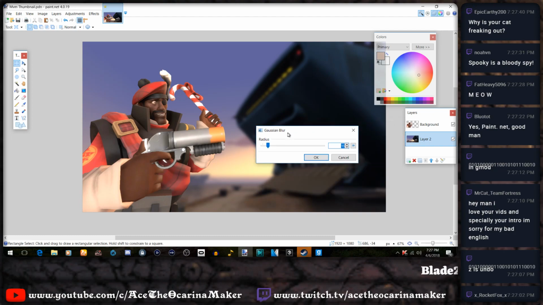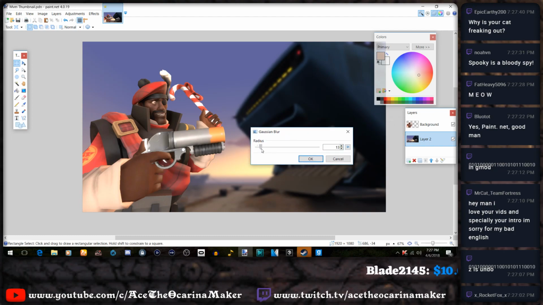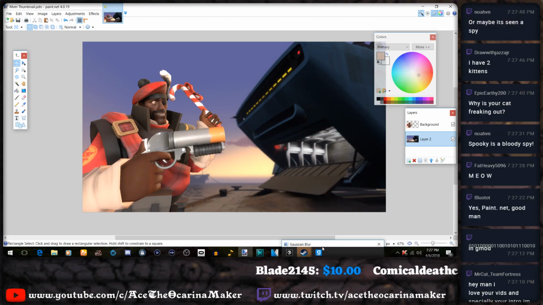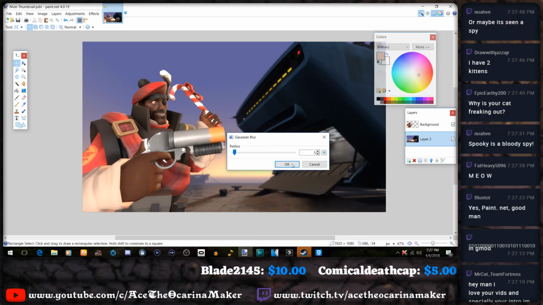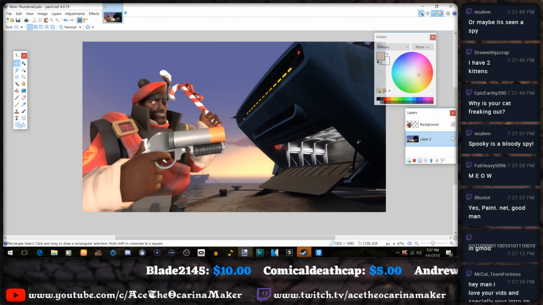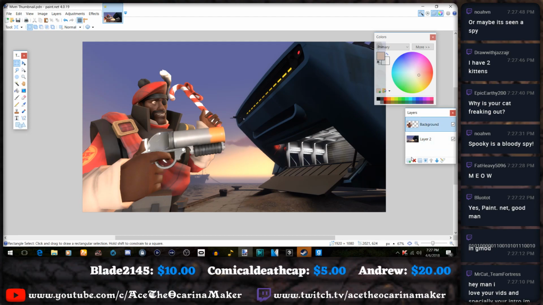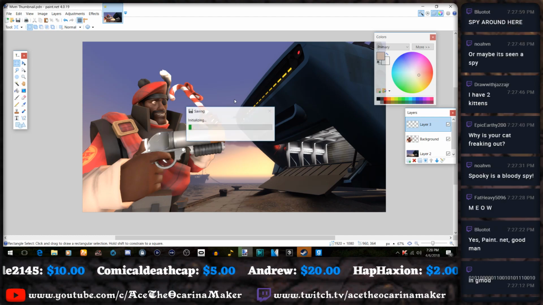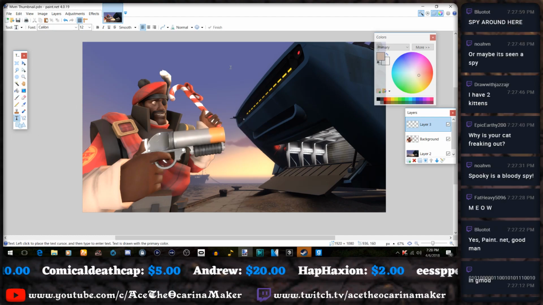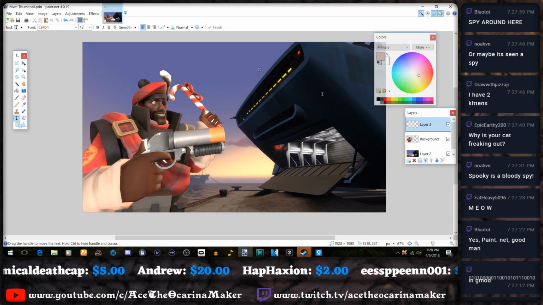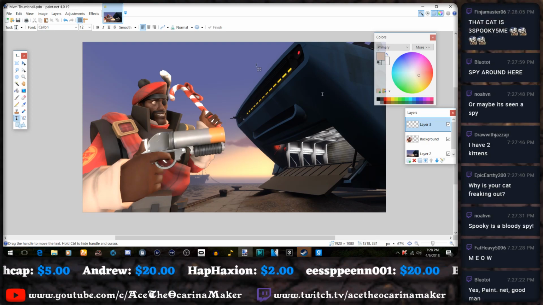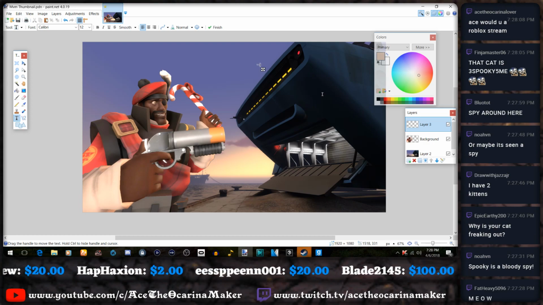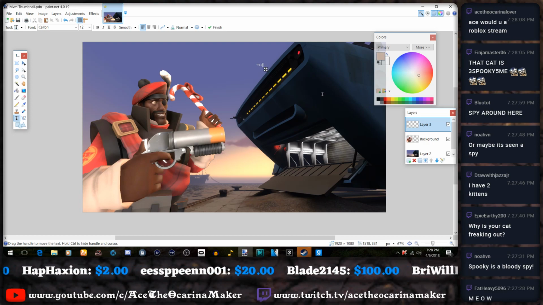So I'm not sure what kind of blur we're going to want on this yet. Probably a simple blur like that. But yeah, let's get the letters in there. So we'll go with TF2 MVM.